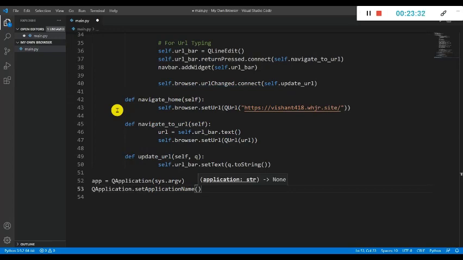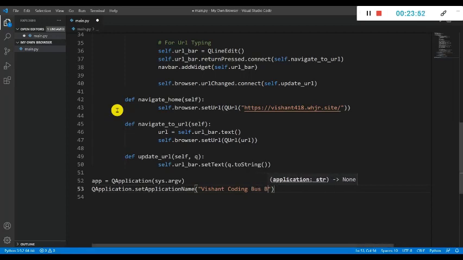Inside this bracket you have to write your browser name. I am writing here Vishant Coding Bus browser. This is the name of your browser. Now let's press enter.